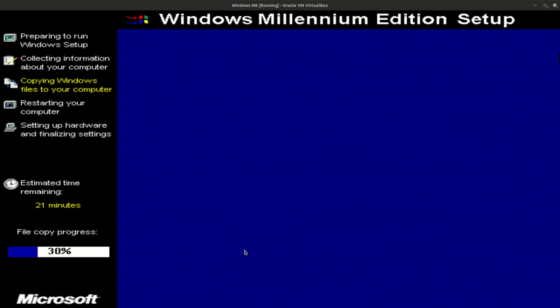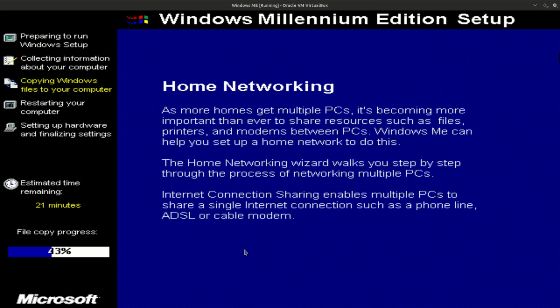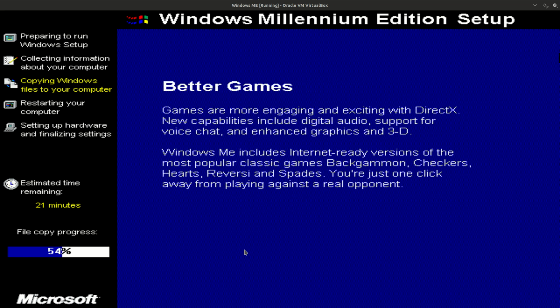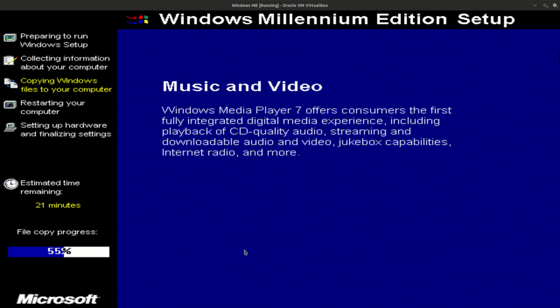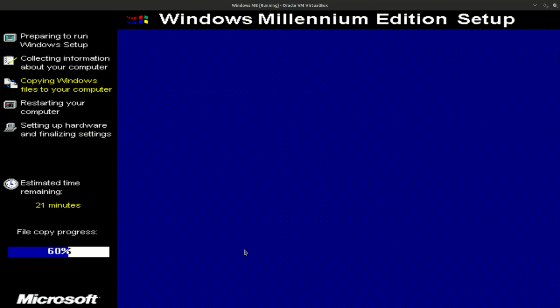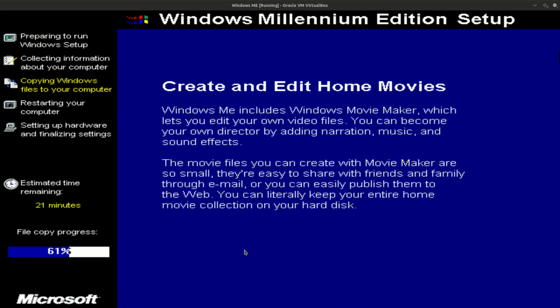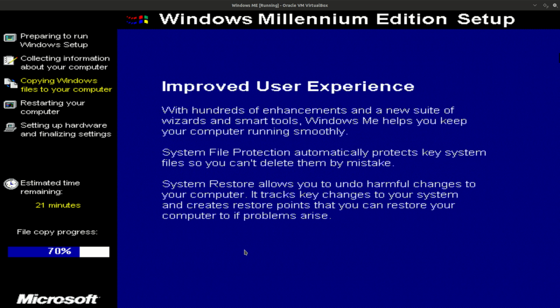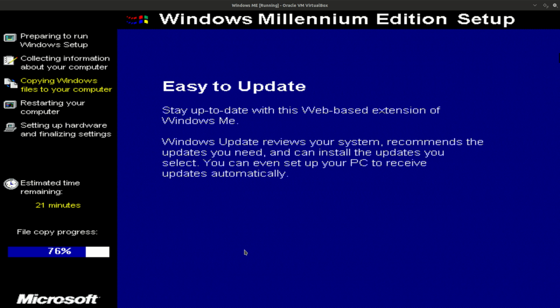Let's just wait for this to copy files. Now it's going somewhat fast. First it was copying those important ones, and now it's copying those less important ones like the EXEs and other stuff that are usually just a few megabytes. And not anymore the huge Windows folder or the system folder. In this version, there is no System32 folder. And there's 5 steps.